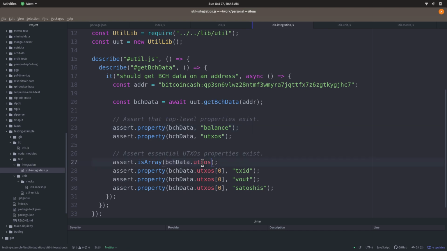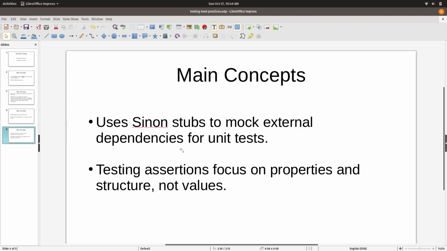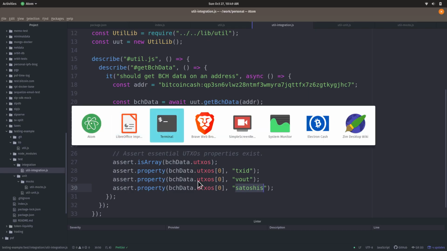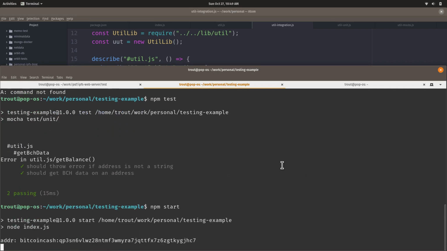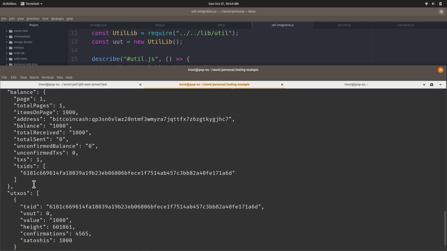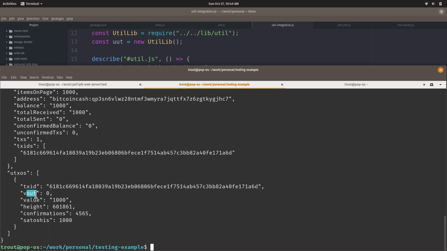And within the first entry of that array, I'm asserting that it has a TXID property, a vout property, and a Satoshis property. One thing I want to call out here is that I'm focusing on the properties and the structure and not the values. If we look at the output of the program, you can see the UTXOs property is indeed an array, and it has a TXID, vout and Satoshis property.